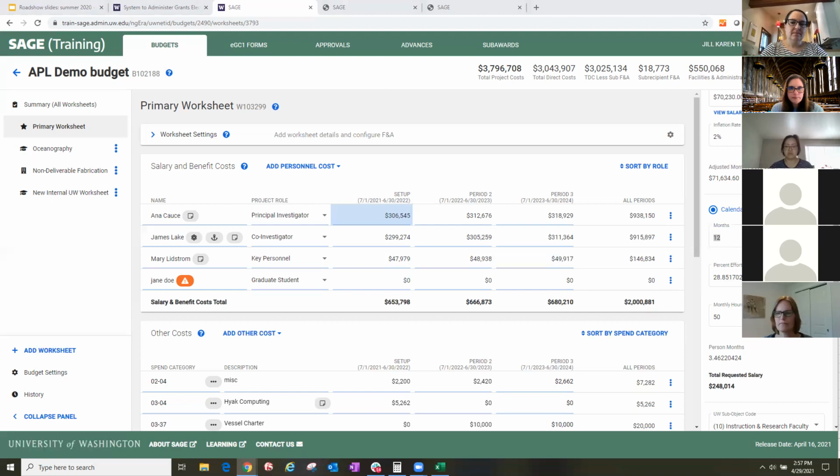Can I jump in? This is Autumn. I was thinking about Sarah's question. Because Sarah mentioned she didn't want to bulk up the primary budget with her bill of goods, could she do a separate internal budget that rolled up? Where you have oceanography, non-deliverable fabrication, and then you have the new internal UW worksheet.